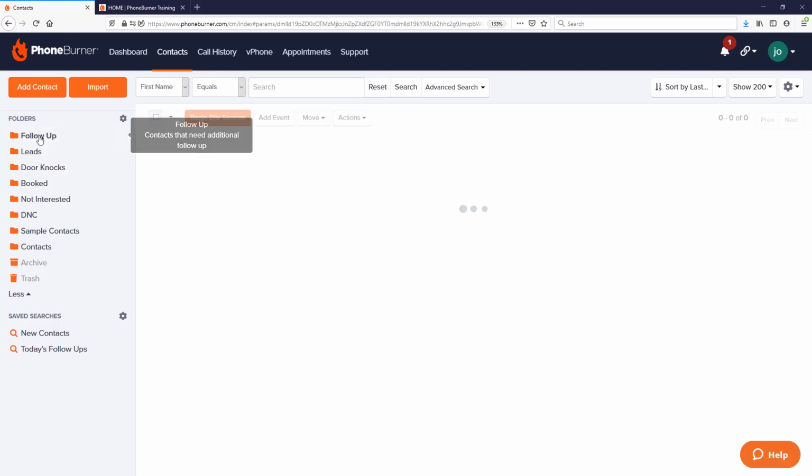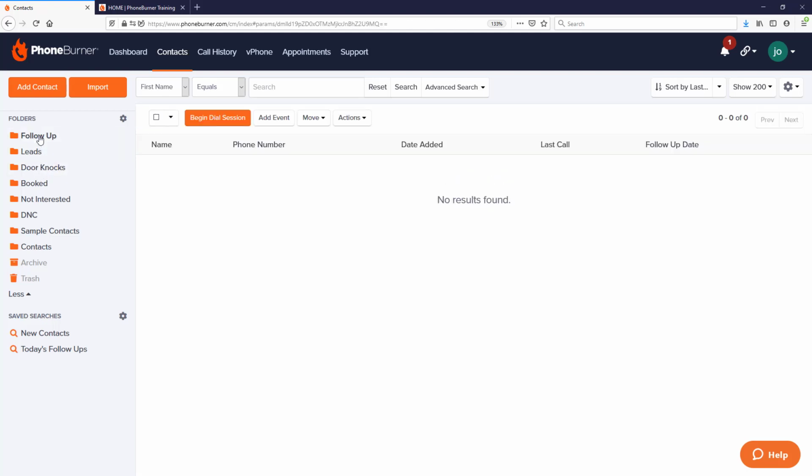The contacts will automatically get organized based off of the call outcome. And most of this has already been pre-configured for you by the team admin. So make sure you say thank you to those that have gone in here and made these customizations to help shorten the time it takes for you to get up and dialing.